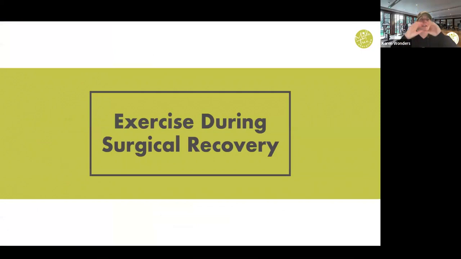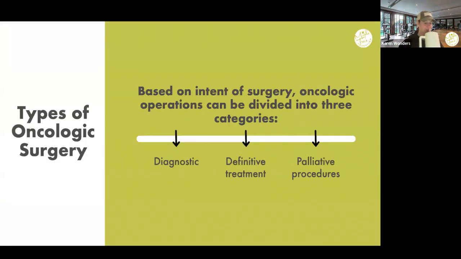So let's look at the general classes of treatment and how we can adapt the exercise program accordingly, depending on where someone is. First, we want to talk about surgery. Most patients who are diagnosed with cancer will undergo some kind of oncological surgery, and there are three broad types. The first is diagnostic. Think of a biopsy, and that's mainly just to see, is cancer present?